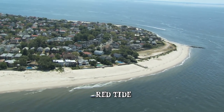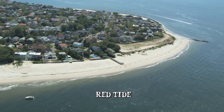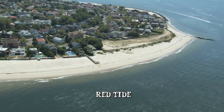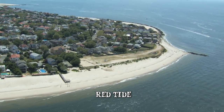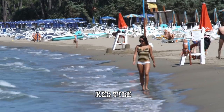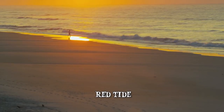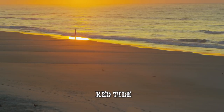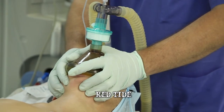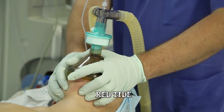In 2012, a red tide is believed to have caused the death of numerous squids in coastal California and in Florida. In 2013, the same phenomenon resulted in the death of a significant number of manatees. Red tides may also be dangerous for humans. Outside the creepy visual of the water becoming bloody red, the waves can cause the algae toxins to spread into the air, which can cause respiratory problems for people near the shore. They are particularly dangerous for people who suffer from emphysema, asthma, or other respiratory conditions.